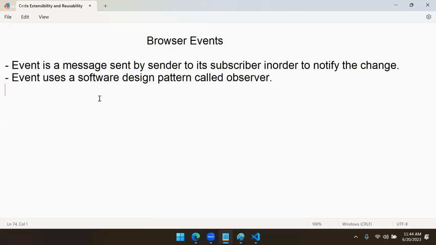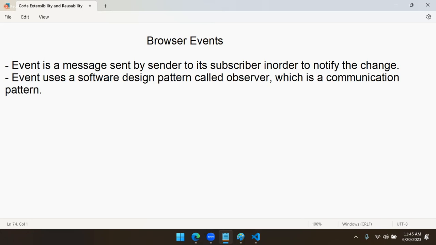In software technologies, we have a software design pattern called observer, actually, which is a communication pattern. So event uses a software design pattern which is called observer.